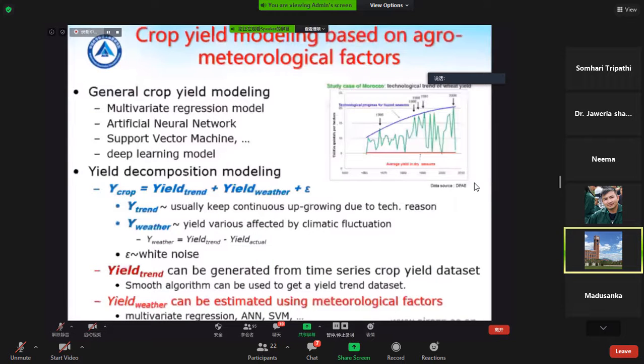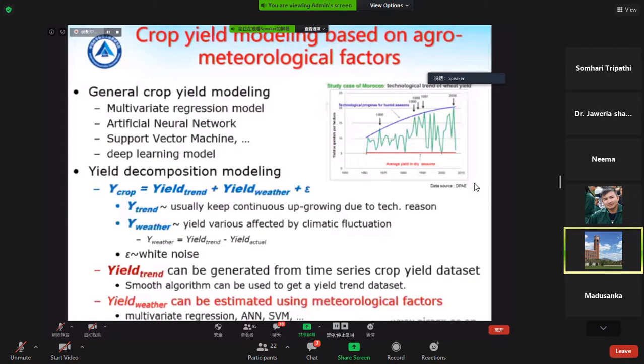Okay, for the operational crop yield modeling, most of them are based on the agrometeorological factors and the yield. In this model, the crop yield can be divided into two separate parts. One is called the trend yield, meaning the average level of the crop yield due to the development of science, practice, and measurement.